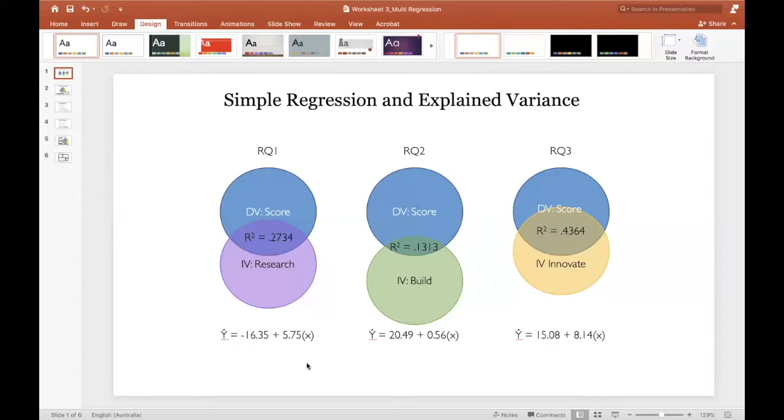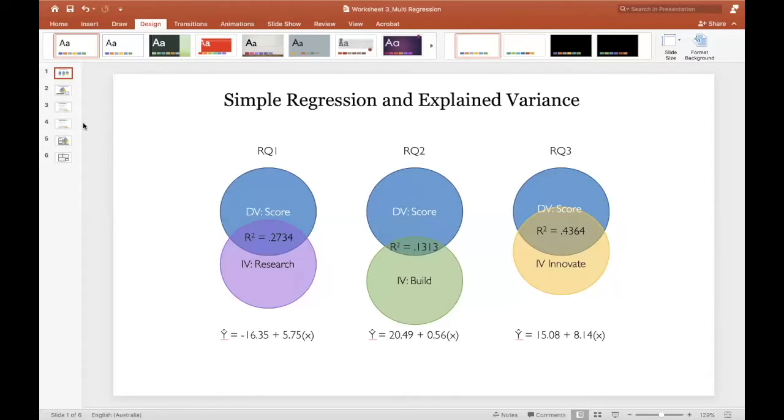So if you also recall from last week, research and build were significantly correlated with each other. So it will probably be the case that all of our beta coefficients will look a little bit different when we fit the multiple regression. In fact, they might be a little bit weaker. And the R squared, again, takes that multicollinearity into account as well. When we add these three variables to one model, the R squared won't just be the addition of all three of these R squareds.